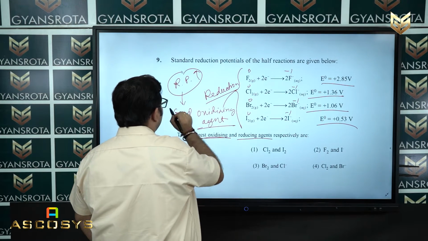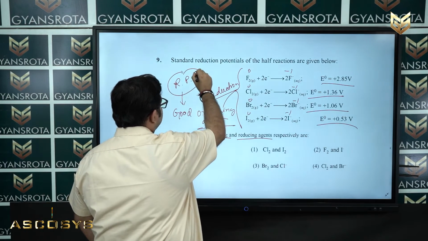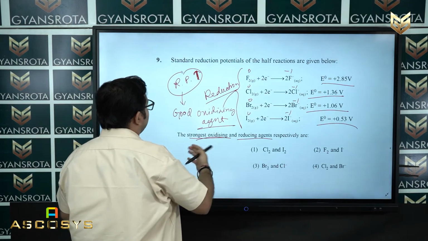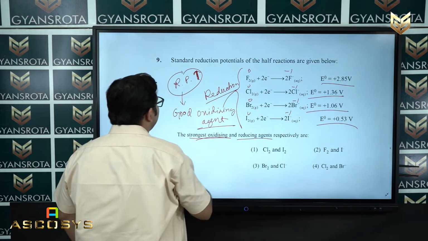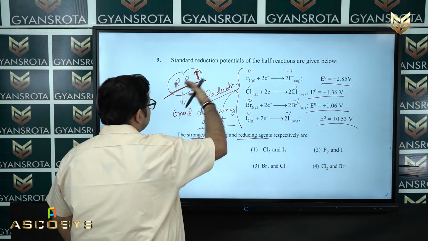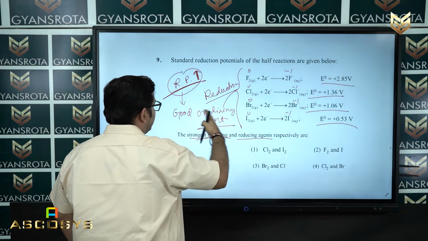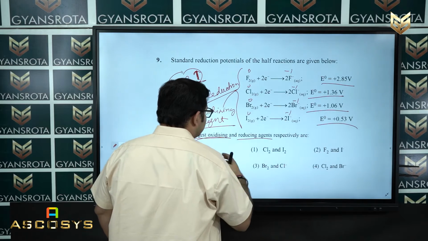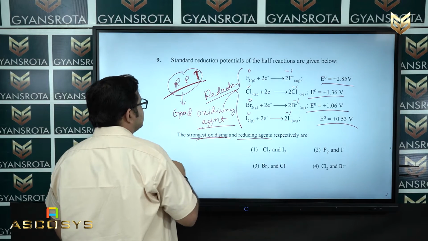So they oxidize someone else, so that's why they are called oxidizing agents. Okay. So don't get confused: if the species has higher reduction potential, it doesn't mean they are good reducing agents. No, they are good oxidizing agents, because when reduction potential increases, that species itself gets reduced, but it will oxidize someone else from where it takes the electrons.